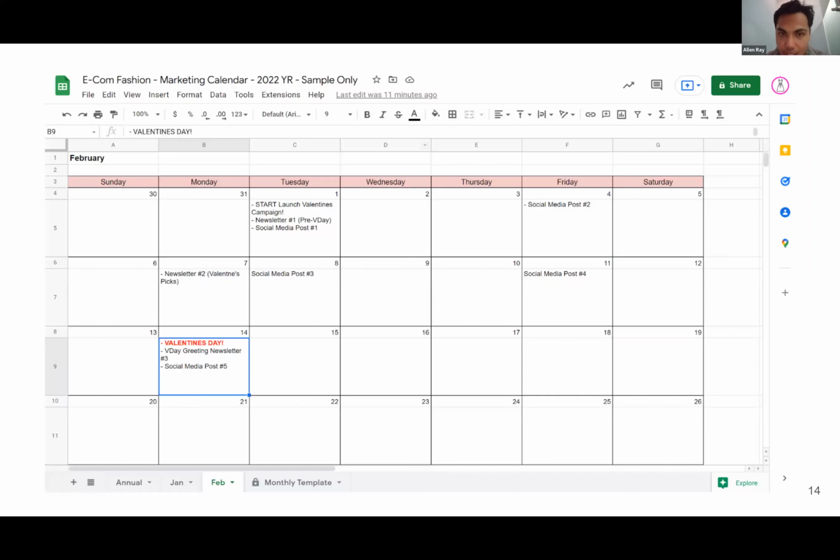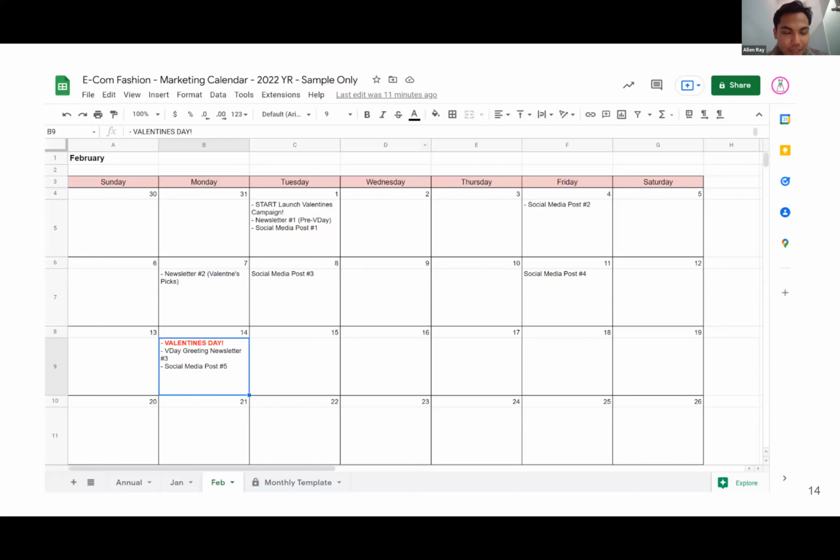We indicated in this calendar when the social posts will be made, such as Friday, February 4th, the 7th, the 8th, and the 11th, and also on February 1st. And then a last one on the 5th. So we made 5 posts for social media.